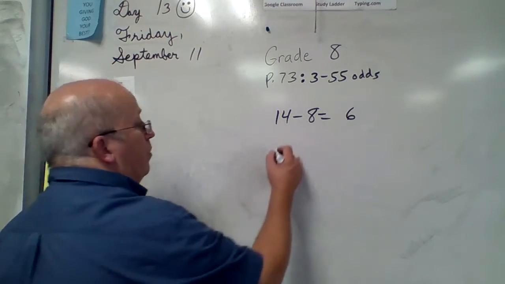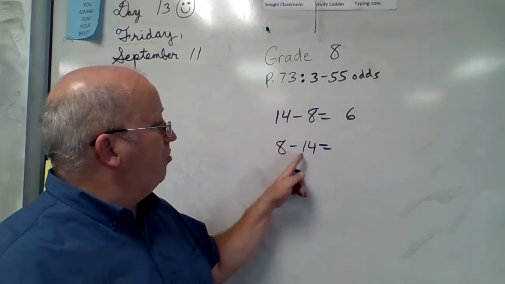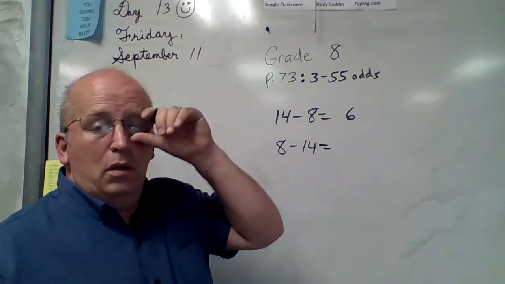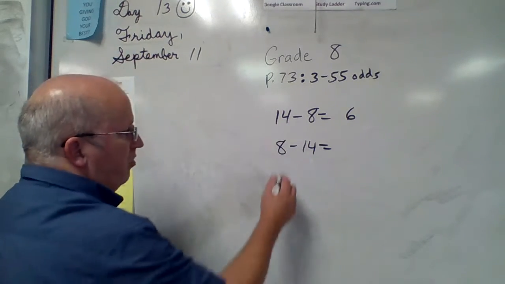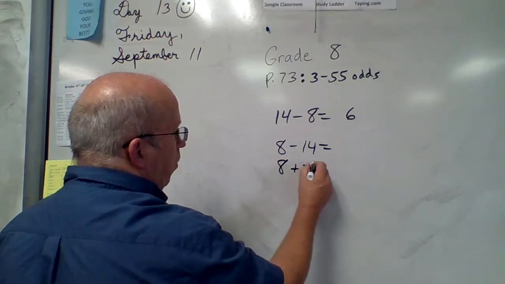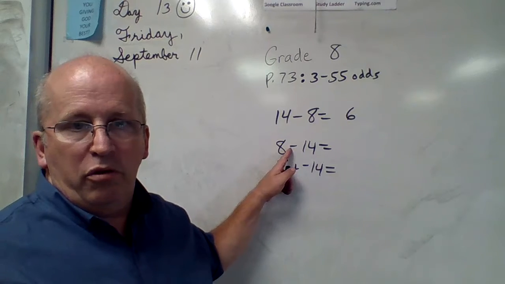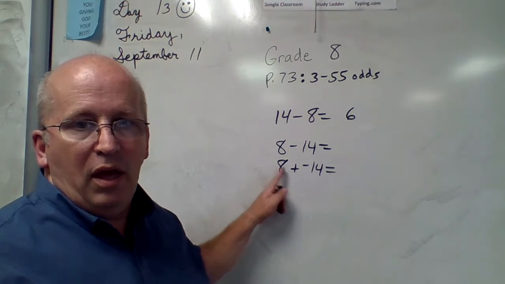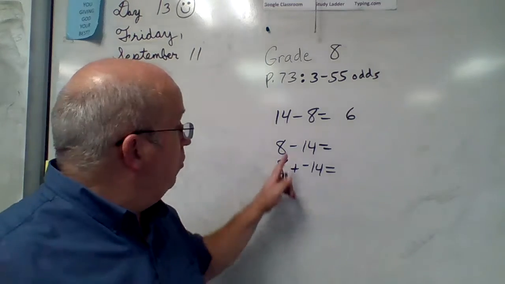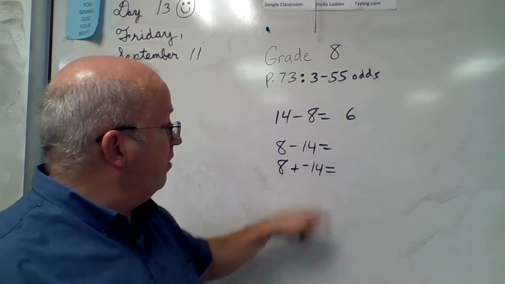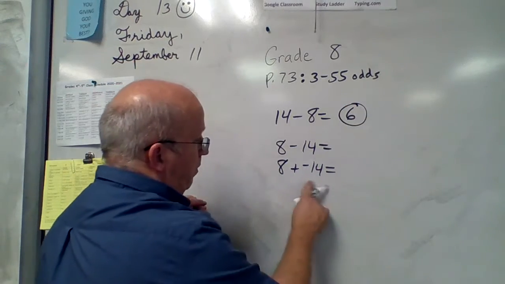Here's a little bit tougher problem. How do we handle something like this, where the first number is actually smaller than the second number? This would be our first instance today of it being in a situation where it might be wise to use the rule: to subtract, add the additive inverse of the second number, or to subtract, add the opposite of that second number. Once you do that, you end up with a three-step rule problem, right?